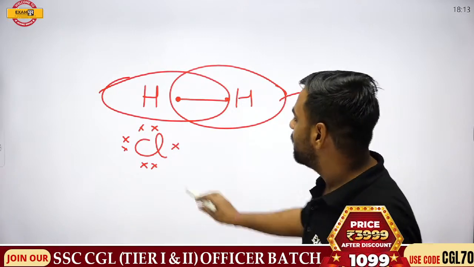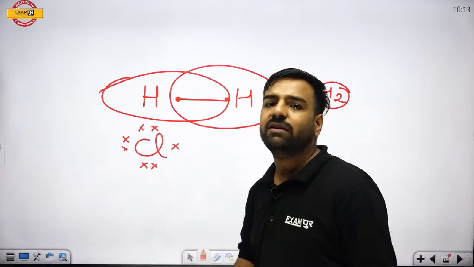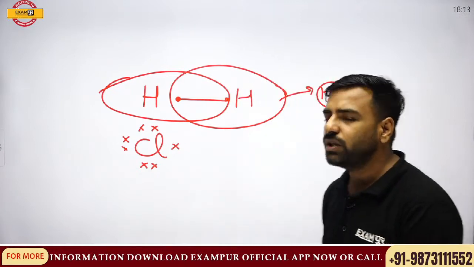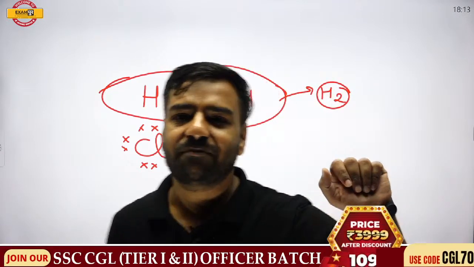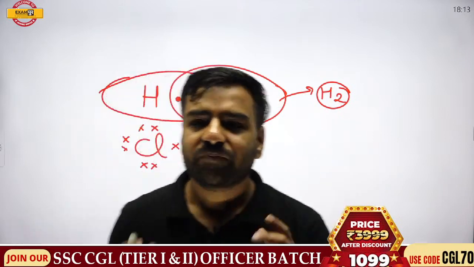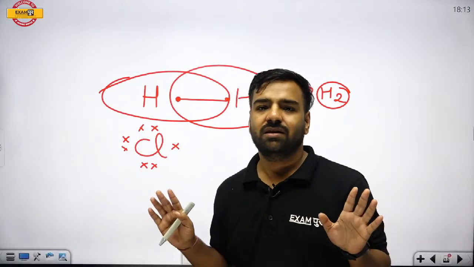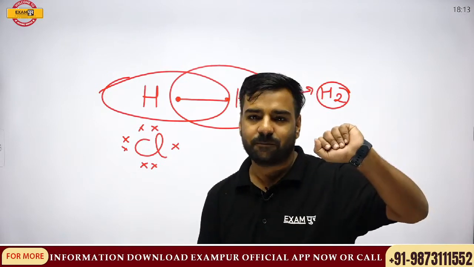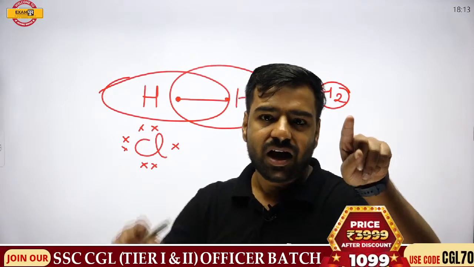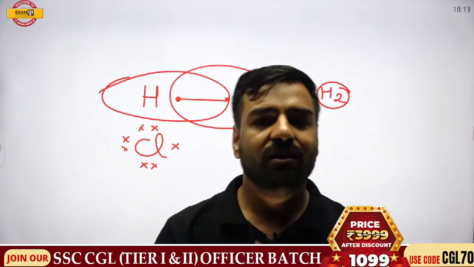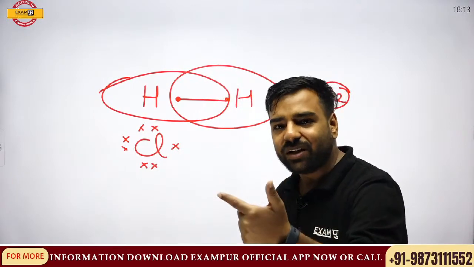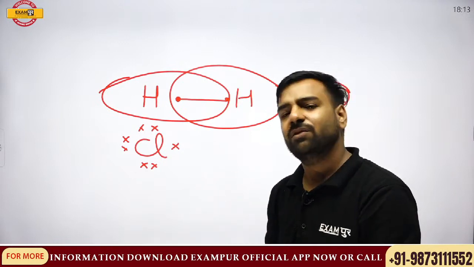In a similar manner, this chlorine is actually lacking 1 electron. Now what will happen? Chlorine will go to another chlorine. Hey chlorine, how are you? What's up? So chlorine, actually I have an issue. The issue is that I am not stable. Since I am not stable, I don't think you are going to marry me. But I have one option. See, you are also not stable, I am also not stable. Let's do one thing. Let's patch up. What we will do? We'll share our electrons. If you can share this particular electron, we'll get married.